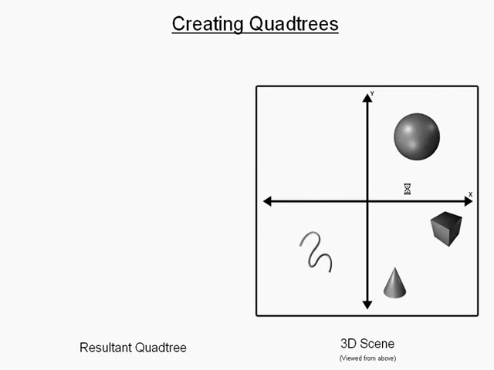So here we go. Basically, what we've got is a scene that has a sphere, a cube, a cone, and a curve in it. Now, we have done basically a top-down projection, if you will, and we're dividing our objects up into just quadrants. I mean, that's it. It's that simple. Like a quadrant 1, 2, 3, and 4. And what we're going to do is we, as the programmers, are going to determine a specific direction we're going to utilize the Quadtree in.